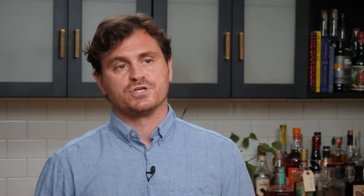The first bottle I chose is Old Grandad Bonded Bourbon. This is one of my absolute favorites — I've been using it for many years. What I really like about this bourbon is that it's 27% rye in its mash bill, so it is a high rye bourbon. You get the vanilla, the caramel, and the oak, but you also get this really spicy dryness on the back palate. In an old fashioned it really stands out, and it's spicy enough in a Manhattan that it can stand in for rye. You can get it for about $23 a bottle — easy to drink, you still feel the proof, and it's really great quality for its price range.